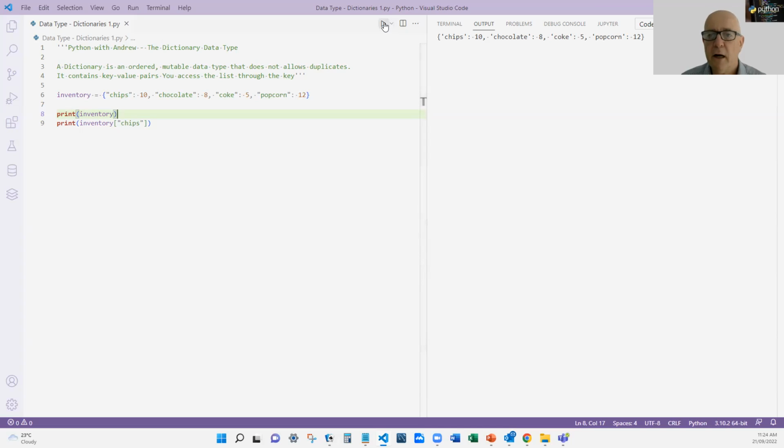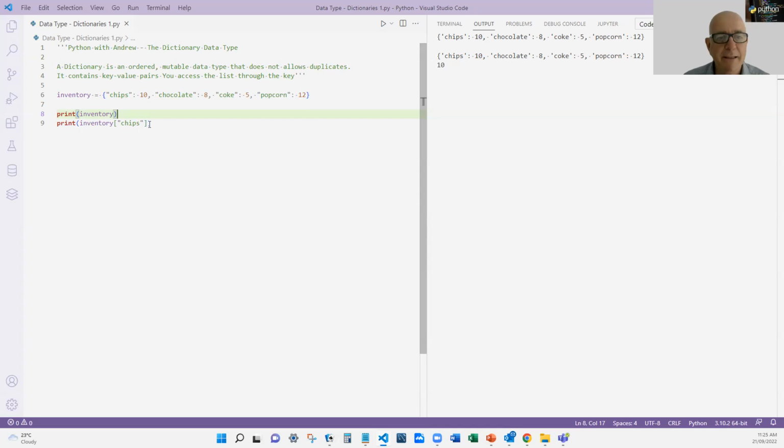It's 10, just the number 10. What's odd about dictionaries and lists is they both use square brackets to access the elements. But when you see the definition, it's the curly brackets up the top. So that's how we simply create a dictionary.